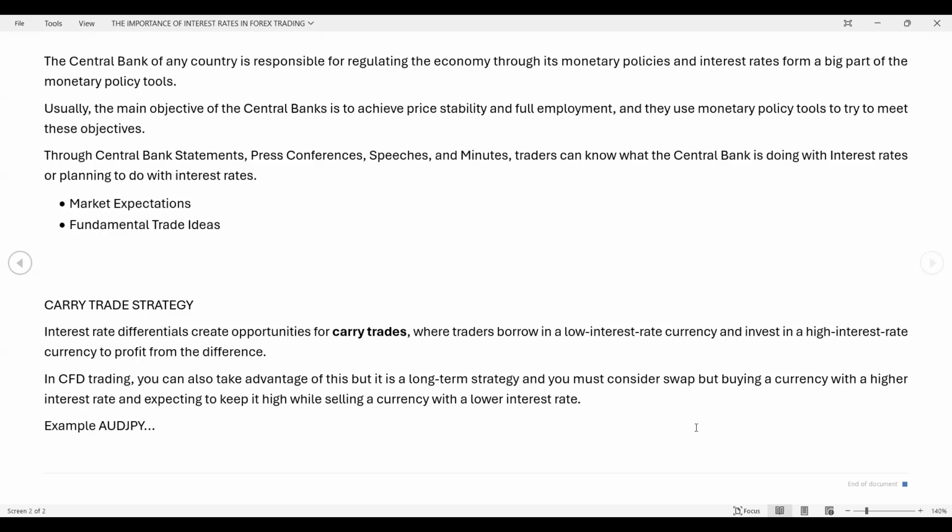A lot of times, too, after the central bank meeting has passed, maybe a week or two after, or some days after, the minutes of the meeting are released. Of course, it's in the minutes of the meeting that you can know the details of what was discussed in the meeting. From all of these engagements, traders can pick out clues and know exactly what is going on with the central bank and what they're likely to do going forward. These are some of the ways that we can tell what is going on with the central bank.